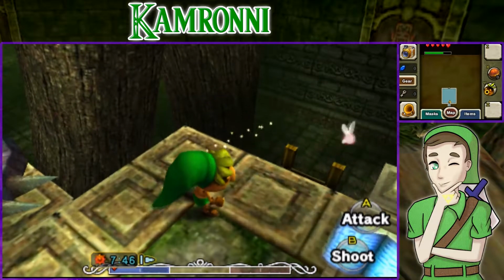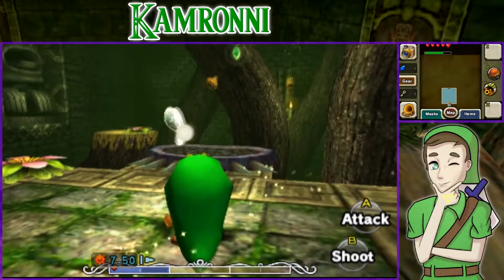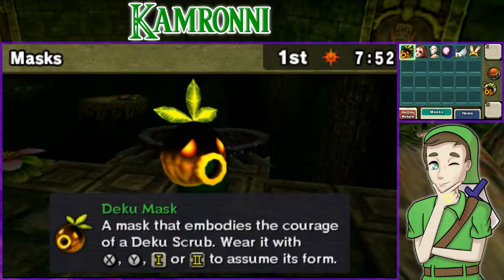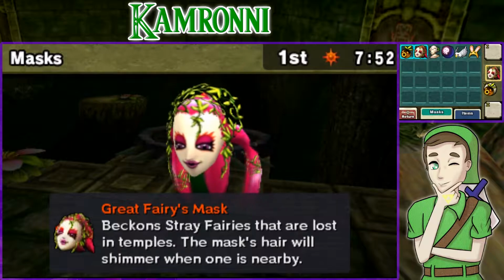Right here, if you didn't get a fairy outside earlier, you can get another fairy right there, but I unfortunately don't have a second bottle, neither should you, so I can't get that fairy. But we're gonna put on the Great Fairy's mask, because we're finally going to be able to see what's so great about this mask. I hyped it up a lot when we first got it. You're about to see why it's so useful.